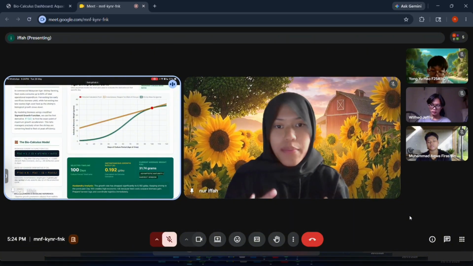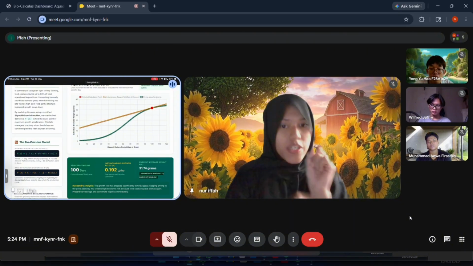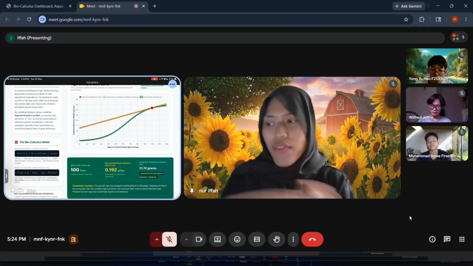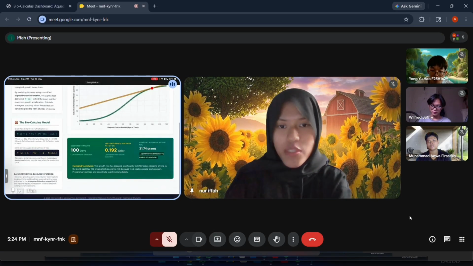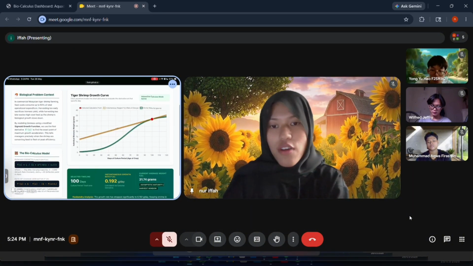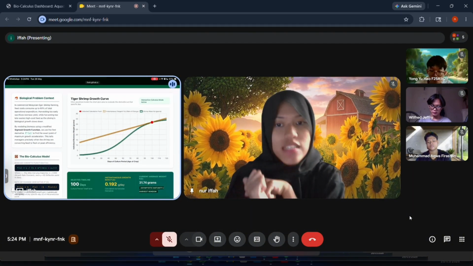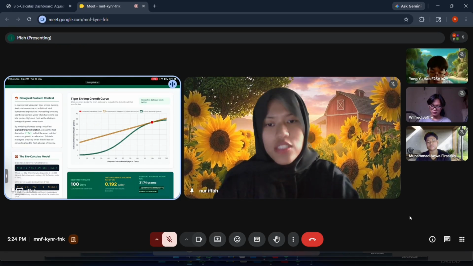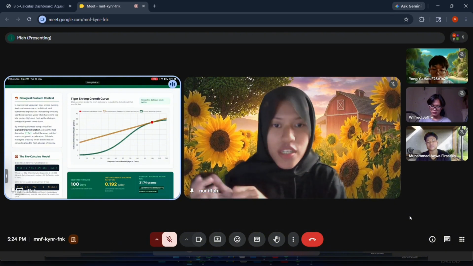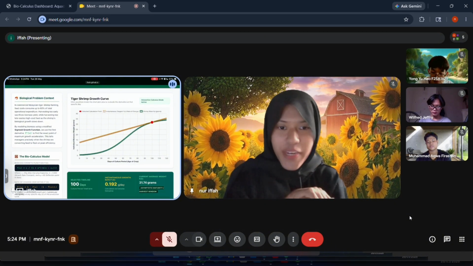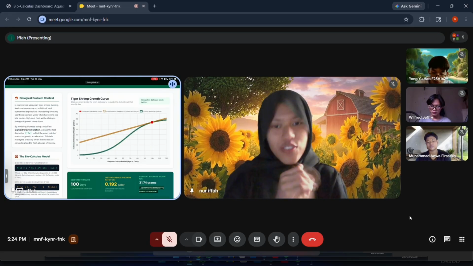So to wrap up my presentation, I want to recommend one way to make this HTML application even better in the future. Right now, our model uses fixed numbers for growth. To improve it, we can add input boxes for daily water temperature and dissolved oxygen levels. Since shrimp growth changes depending on the water conditions, connecting the derivative formula to live water sensors will give farmers a much more accurate real-time prediction for their shrimp.